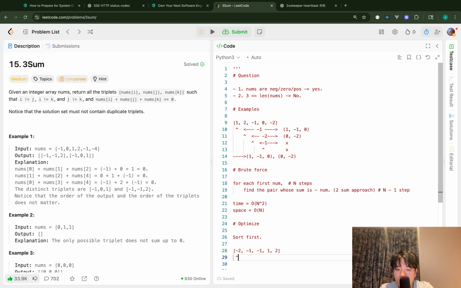And what I would do is try to create the sum 2 here. Oh, I forgot 0. So probably I can use the 2 pointers, going from left and from right.